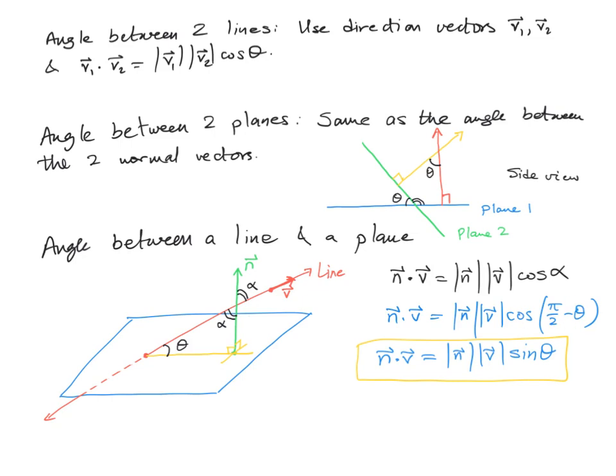So that's what we need to do. Otherwise, you'd be finding the wrong angle. The angle between the normal vector and the direction vector is not the angle between the direction vector and the plane. That's not going to be the one you find. So by adjusting to sine theta, it fixes that error and it gets you the angle that you're looking for.